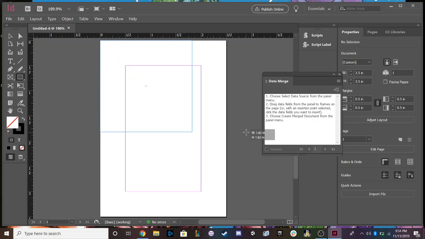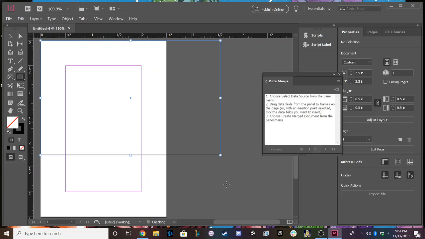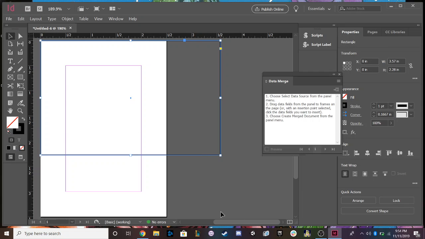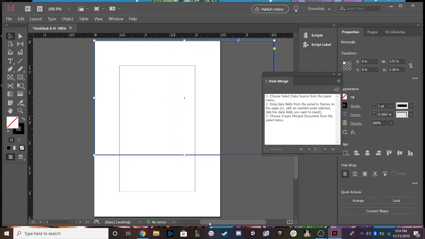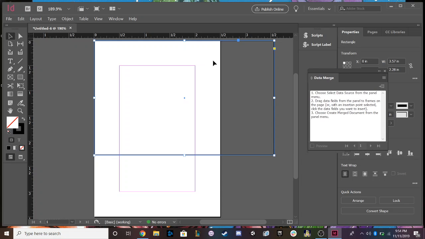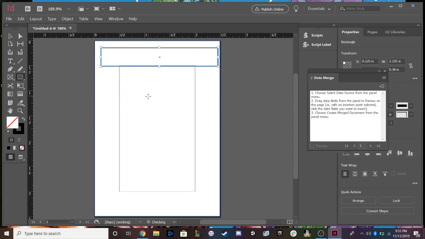and I am going to accidentally make a square that's too large. Don't worry, it's pretty easy to fix this. All you do is you go to this little selection tool, and you grip it down. So that's the entire card frame. Now I'm going to make a space for my card name to go, a space for my card image, which I'm going to make a little bit bigger.